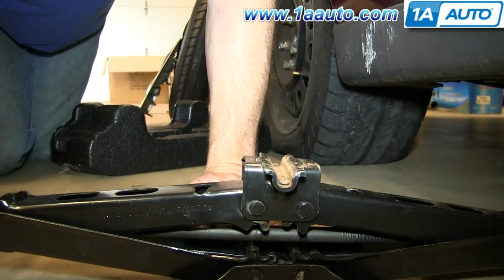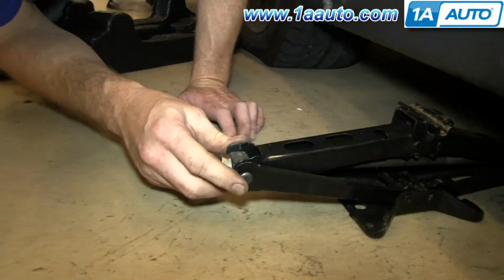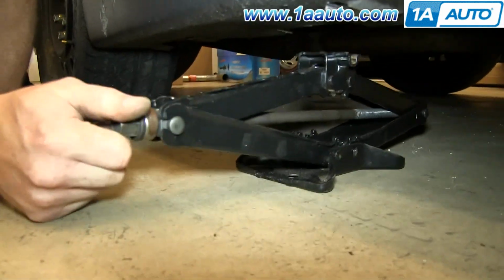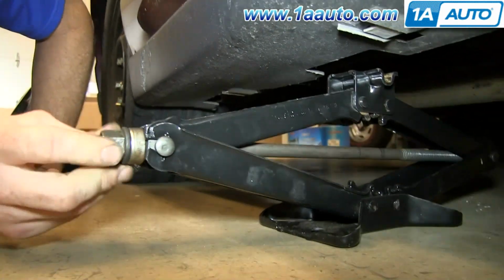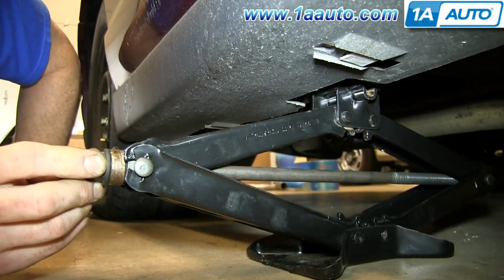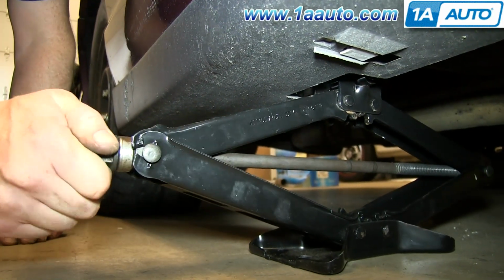All right, and now all I'm doing is turning this bolt here by hand, which raises the jack. I'm going to put it underneath, spin it up until I get that pinch weld right on it.